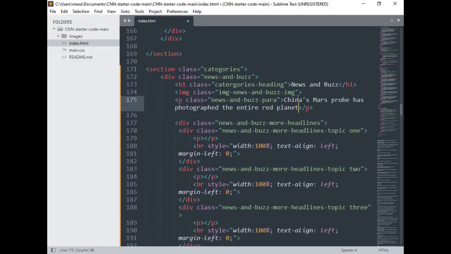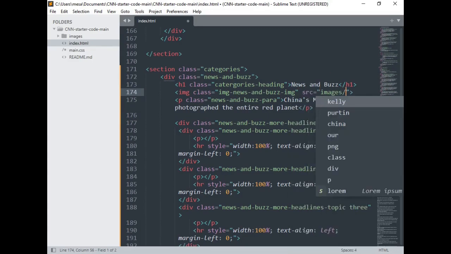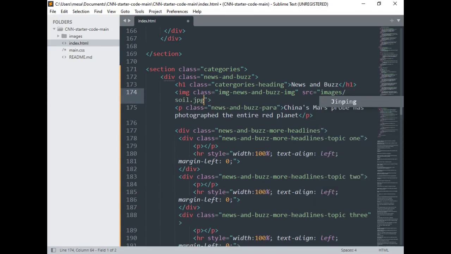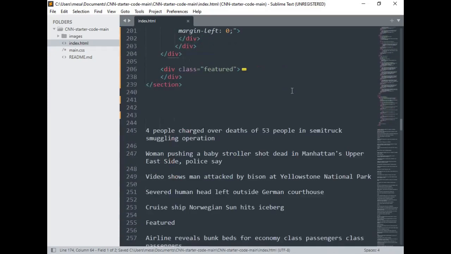Let's put the source for this image inside the images folder. We are using the image called soil.jpg, like this.